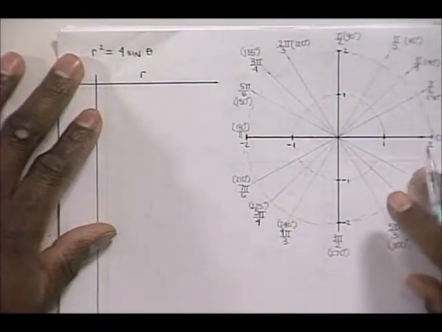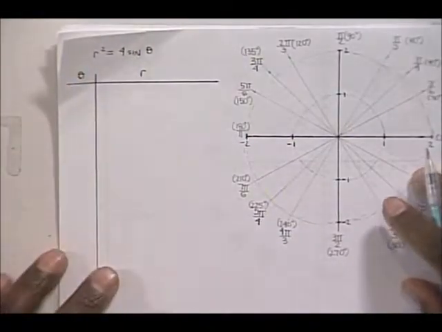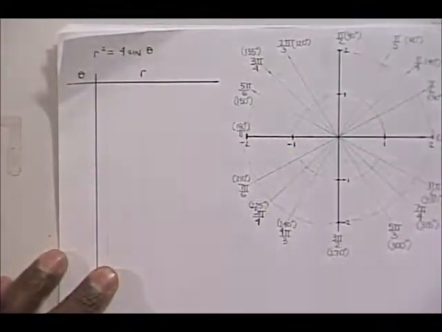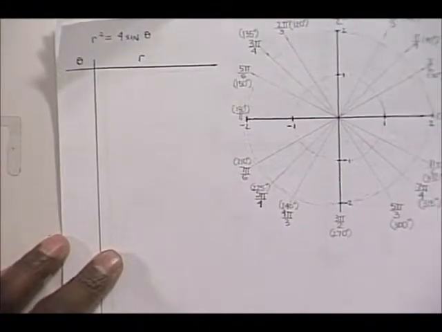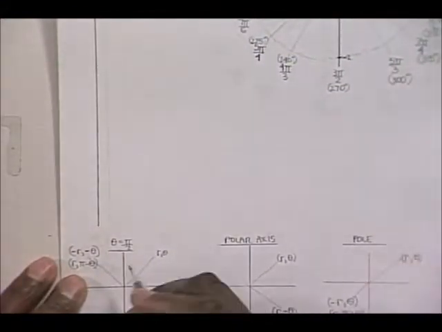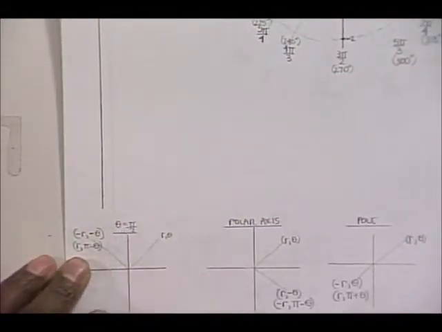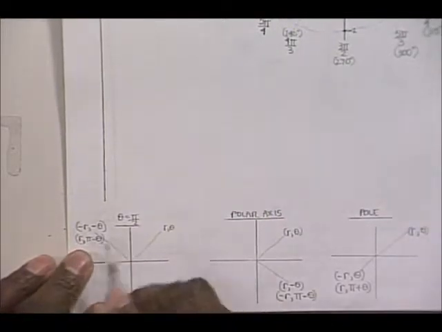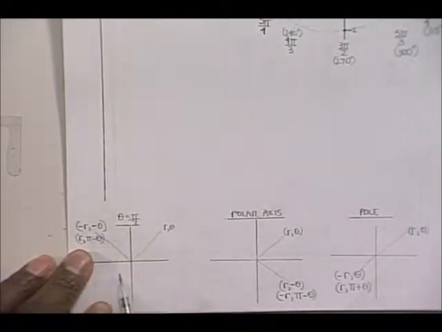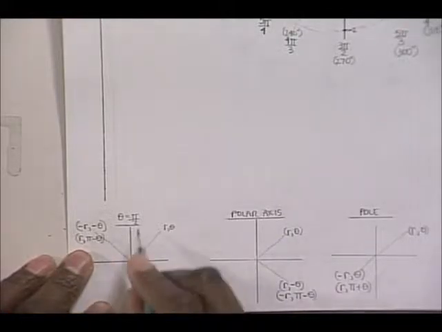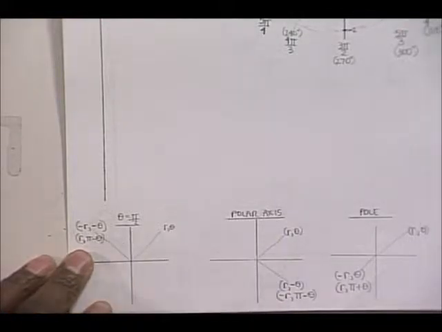That's another lemniscate that we're graphing, but this time, instead of working with cosine, we're working with sine. As we did in the last problem, let's check for symmetry. Let's first check for symmetry across theta is equal to pi over 2. If this were rectangular coordinates, we would say the y-axis, and check to see if it's symmetric about the y-axis. But when you're working with polar equations, we call this theta is equal to pi over 2.